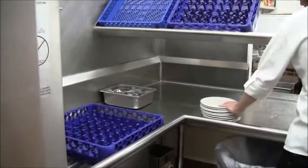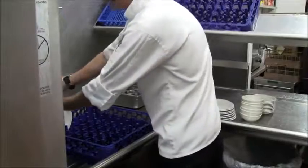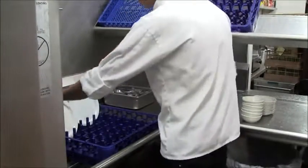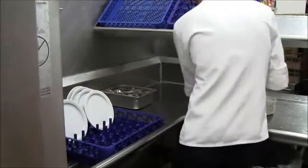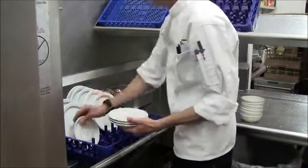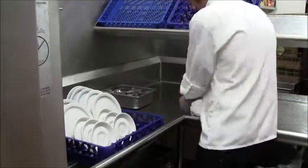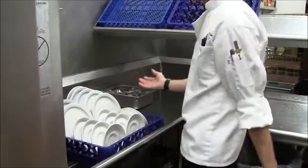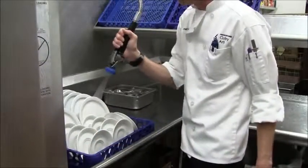So dining room dishes, these would have food material and debris on them from customers eating. You would stack them in the rack in an orderly fashion. Filling the rack up. And then once the rack is full of dishes, then you would use your sprayer to spray the food material off, and it falls through the rack down into the sink.